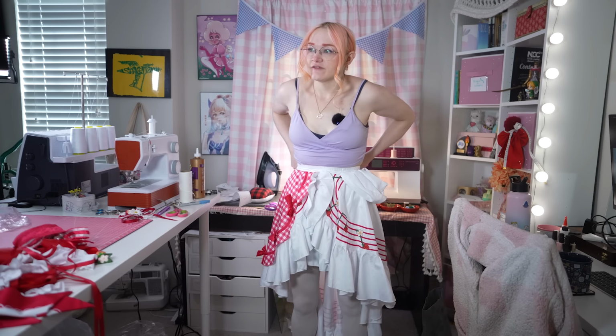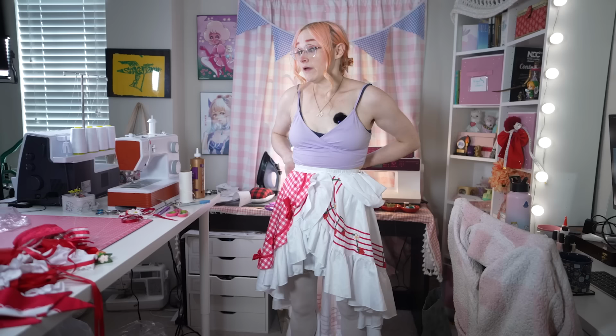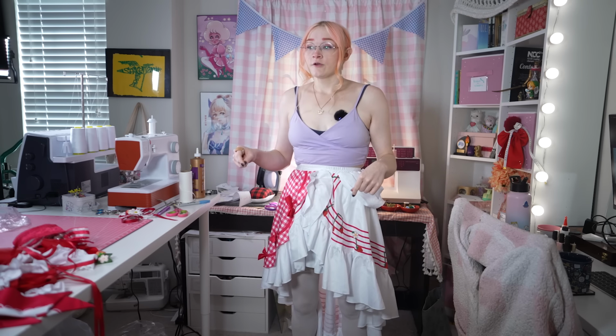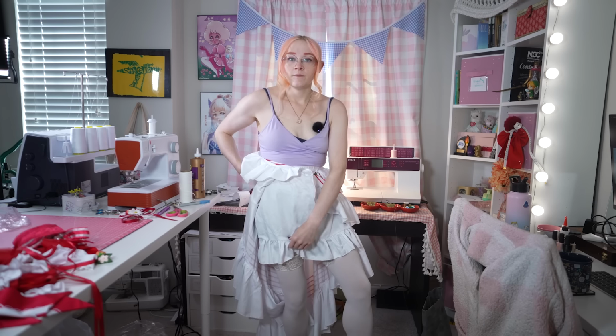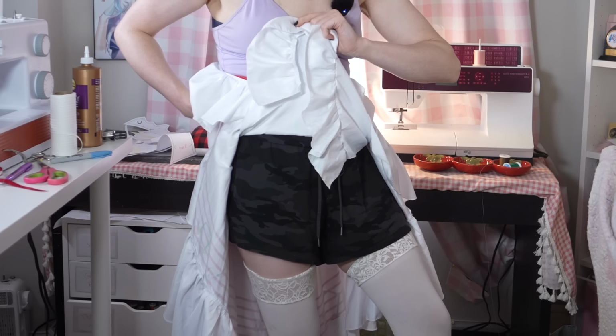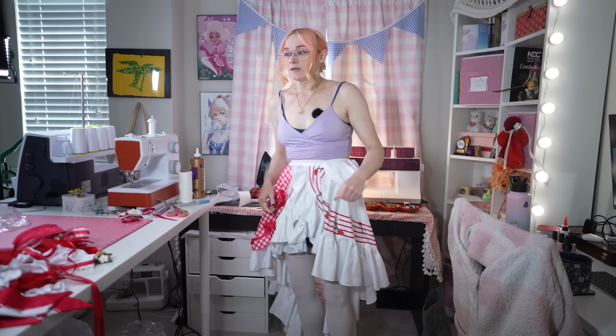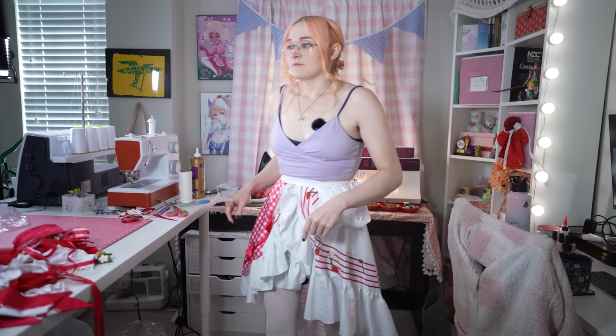The issue here is it doesn't have a zipper. It's just elasticated. So if you're at all considering buying this cosplay, make sure your hip measurement is also smaller than the widest waist measurement, or you're not gonna have a fun time trying to get this skirt on. I'm wearing shorts underneath it because, again, just a loincloth. But I mean, it's obviously looking pretty sad because I don't have any structure underneath it, but let me see if I can get the rest of the cosplay on.